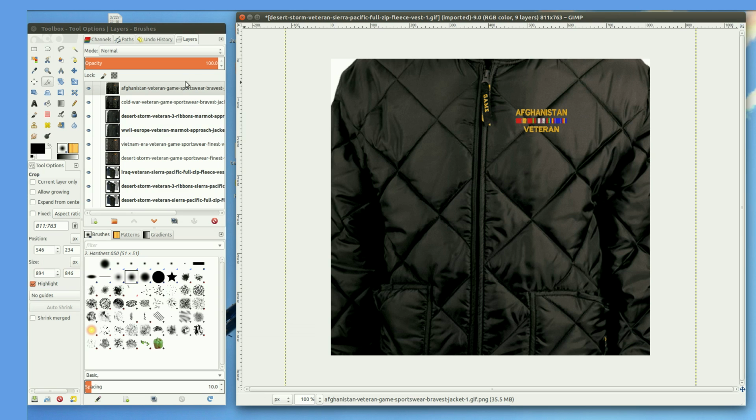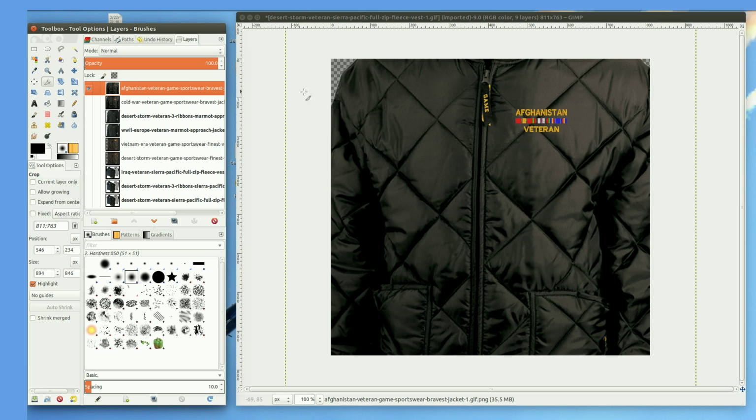Okay, so we've loaded all of these images in, and you'll see that some of the problems, and we'll turn off these below. Some of the problem is that, number one, they're not the right size. They don't all fit inside of the same frame. And two, some of them have a transparent background, and that's going to be a problem. So let's solve both of those.